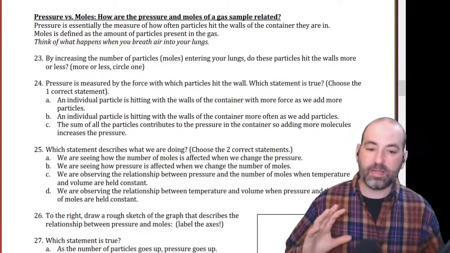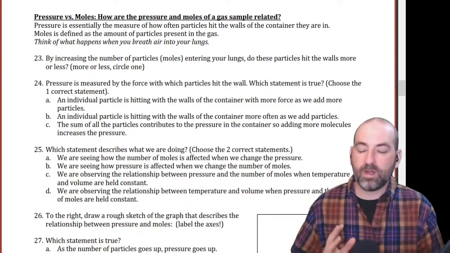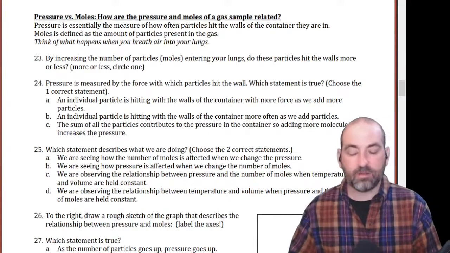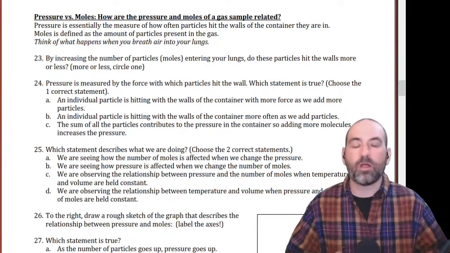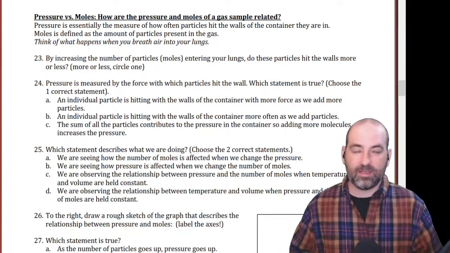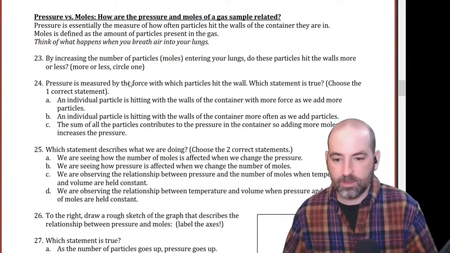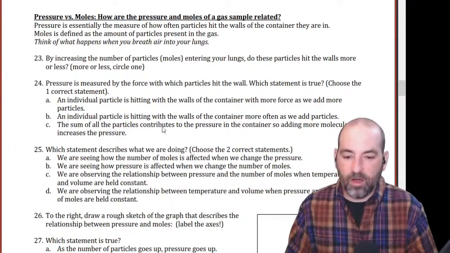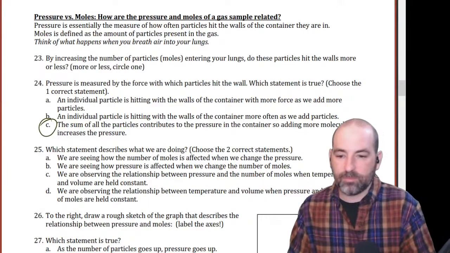So one thing to keep in mind as you go through this, and as you do some of the assignments, whenever I ask you to explain why something is happening in terms of gases, I really want you to use that kinetic molecular theory. I want you to talk about collisions, motion, speed of gas particles. What are the particles doing that are causing that effect? Not just restating the effect. Like we say in number 24, the sum of all the particles contributes to the pressure in the container. So adding more molecules increases the pressure in that container.